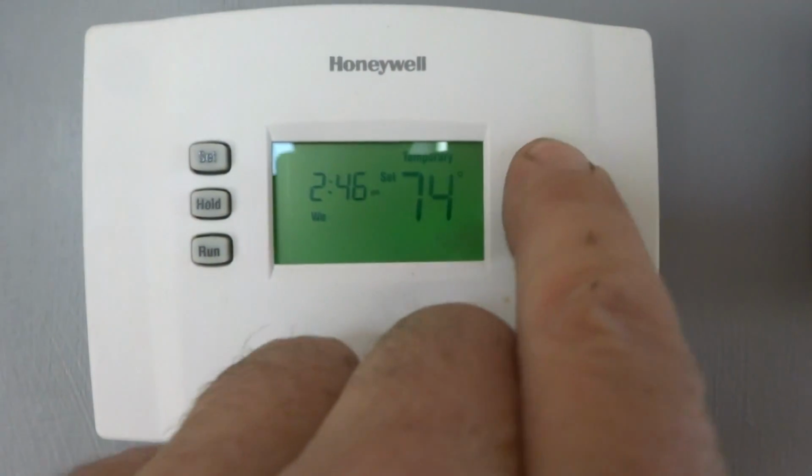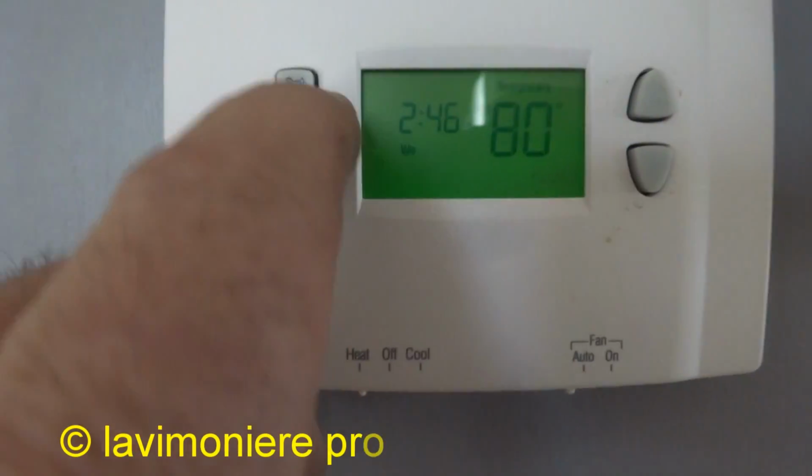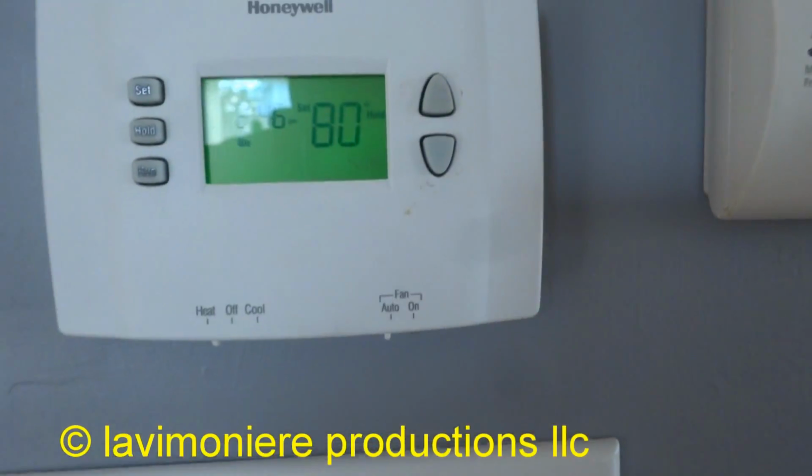Go check, make sure the thermostat's turned up. It's gonna smoke the house out there. Might be some smoke in the house. It's got it set at 70. Put it on 80 for now and hold. I'm gonna have to open some windows. We're gonna get a little smoky in here.